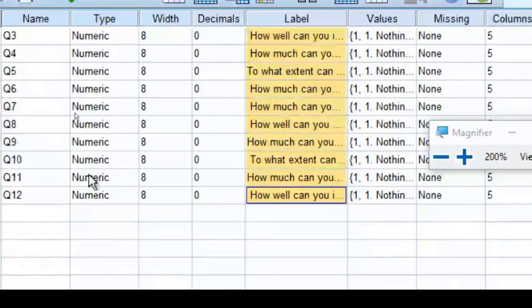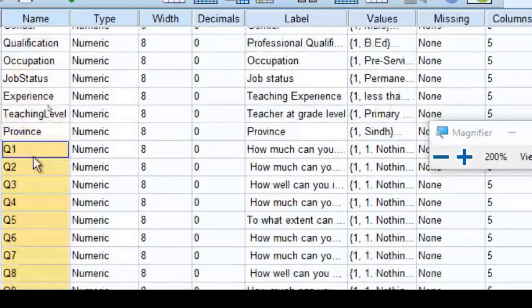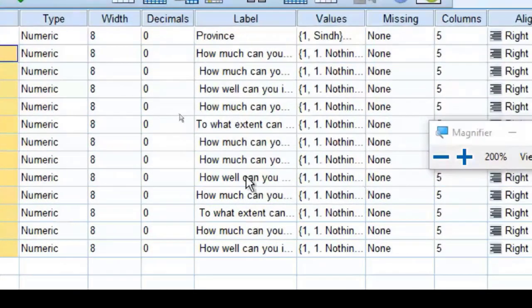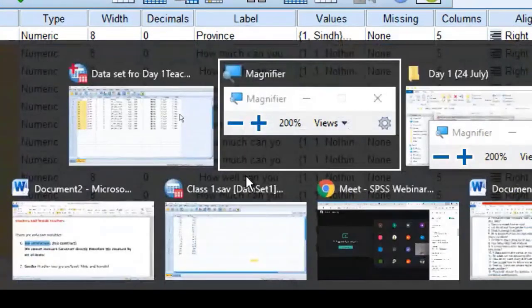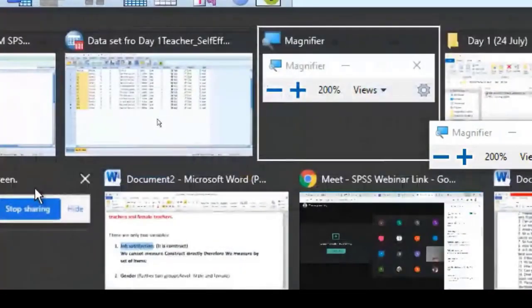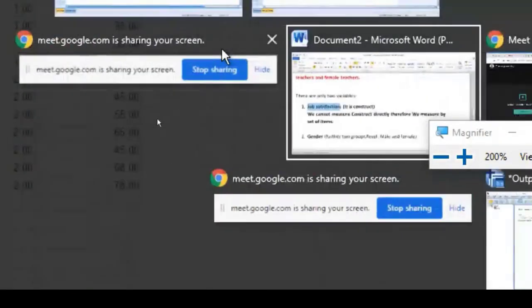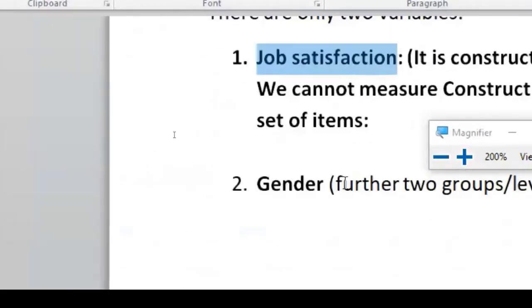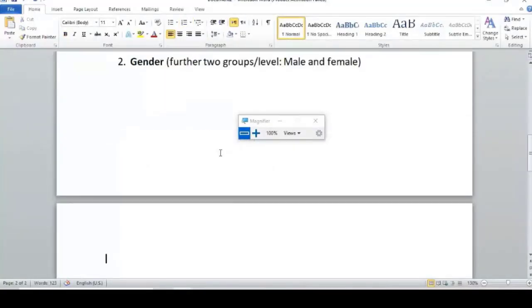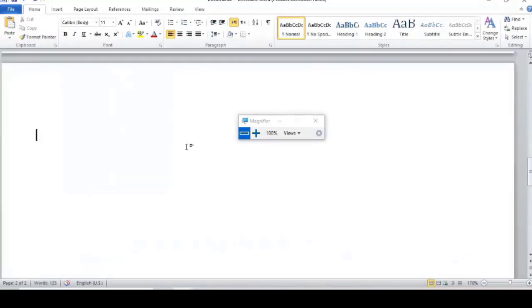So I'm just using this data. These 12 items are related to teacher sense of efficacy, which means how confident a teacher is to teach disruptive or unmotivated students. This is the data you collected. So what would be the null hypothesis in this case?